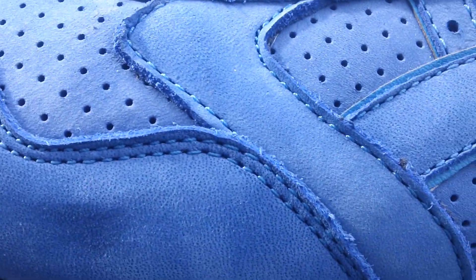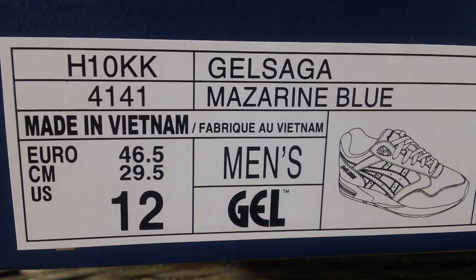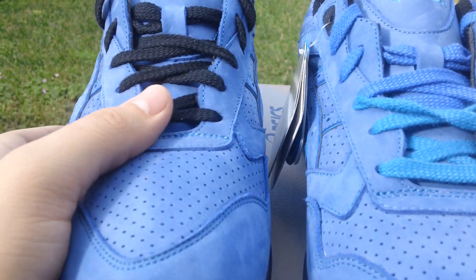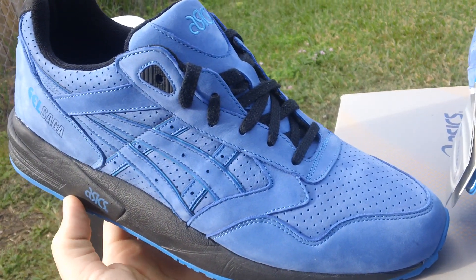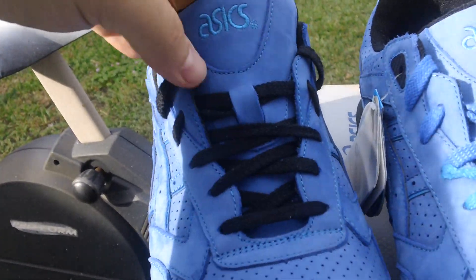It matches the leather that's in the suede here. As you can see the outlines going up — it's leather but it's a kind of teal, almost to royal blue, in between teal and royal blue. The box doesn't specify the other colors, it just says mazarin blue Gel Saga. I'm really feeling these sneakers today. I did the lace swap and I really dig them with the black laces. I also like how they look with the tongue kind of stuck out a little more.